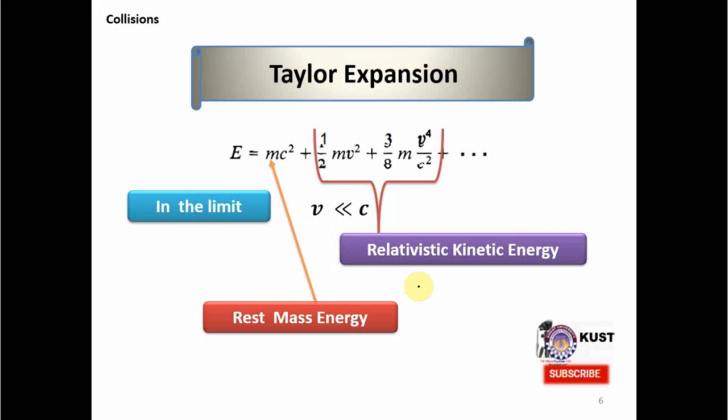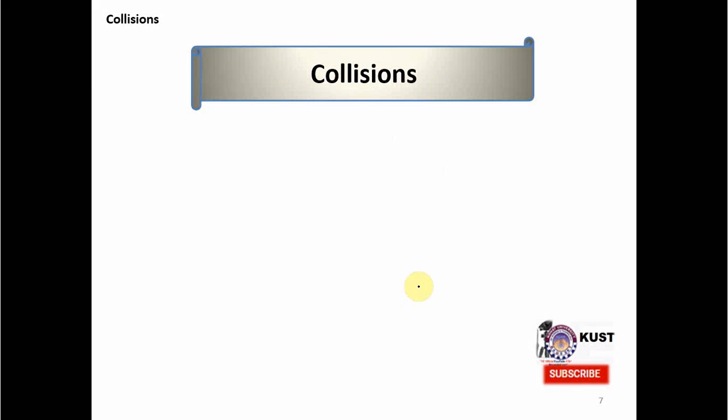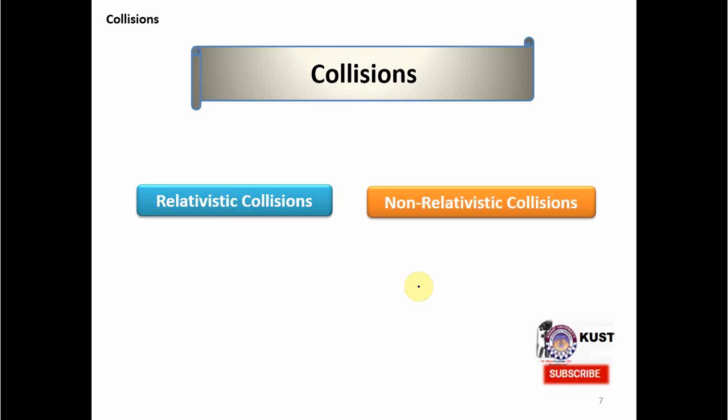Okay, this was the Taylor expansion, and it was telling us about the energy. Now we move towards our main topic, that is collisions. We will discuss these collisions in both cases, that is the relativistic collisions and the non-relativistic collisions. I am telling you the non-relativistic collisions because these are also important for comparison's sake, because relativistic collisions could be understood if we know the non-relativistic collisions, and these collisions you have learned in school physics, so this will help you to understand relativistic collisions.